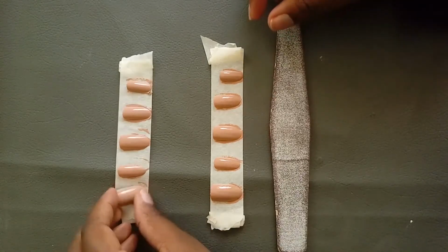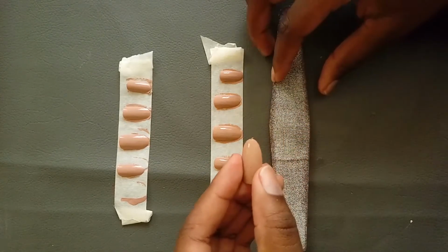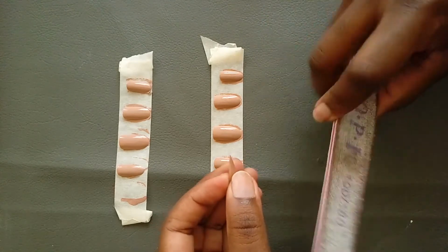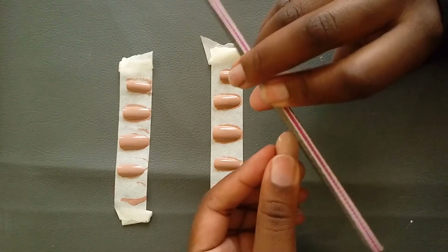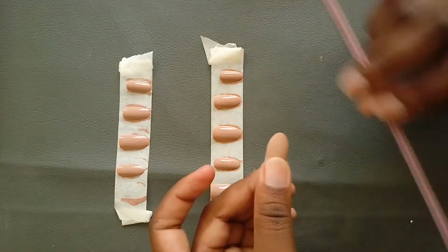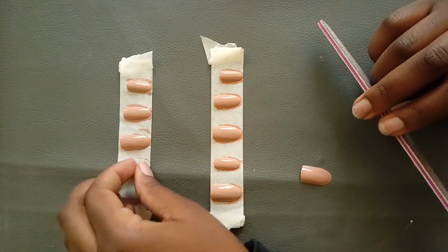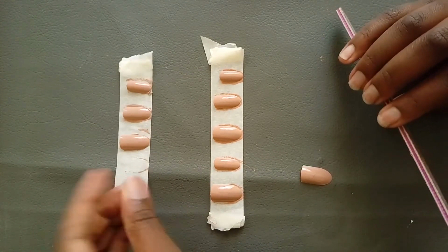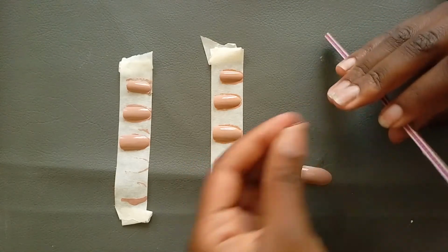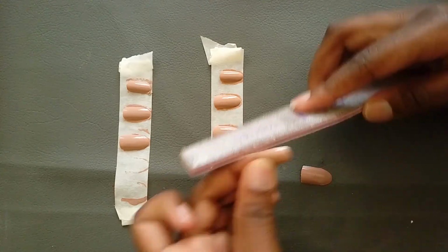So once you let them dry, I usually let my nails dry overnight, and here you're seeing I'm going to use my OPI nail file to file out the polish that sticks to the sides. When you lift the nail off the tape, you're going to see some polish sticking out from the sides because it also dried together with whatever touched the tape. So you're just going to file that off so that the nail is smooth all around.